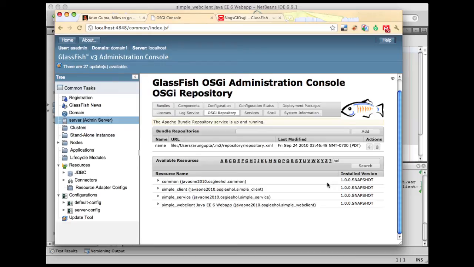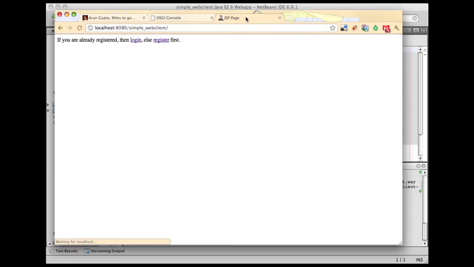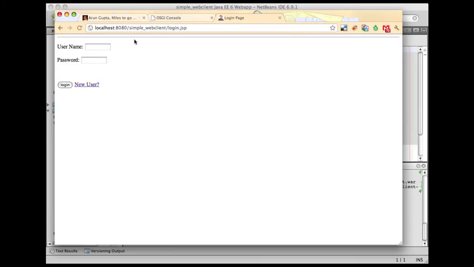So now let's go to a URL where this bundle is deployed. If you recollect, during the project creation in the osgi.properties file, we specified a context root. So we're going to go to that context root and see how this client bundle can be easily accessed. So let's go to this URL and simple web client. And you see that the index.jsp page that I added over there is now available over here. I can click on login. And if you recall, we had certain user IDs and passwords pre-registered. So I'm going to say Oracle, and I'm going to say Fusion, and I click on login. It says welcome Oracle. Very simple, very clean interface. You are more than free to use any of the Java EE 6 or fancy technologies to use it. And then I can go back to the main page.